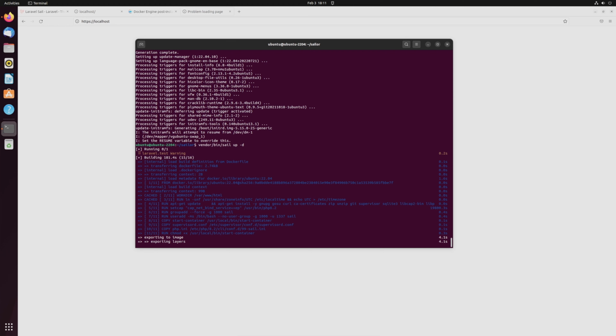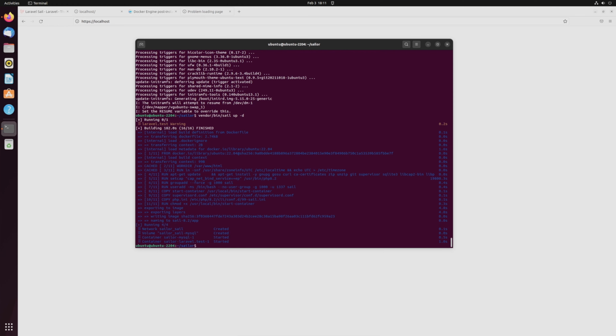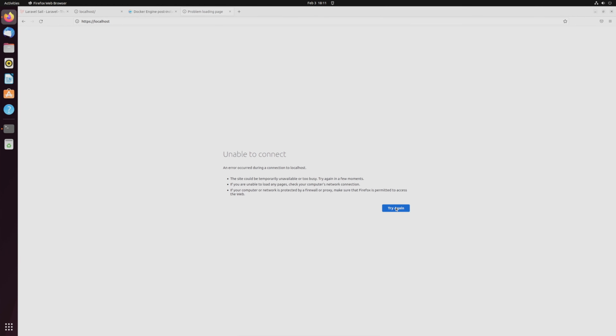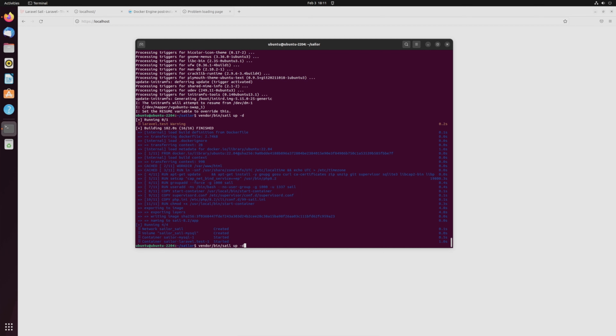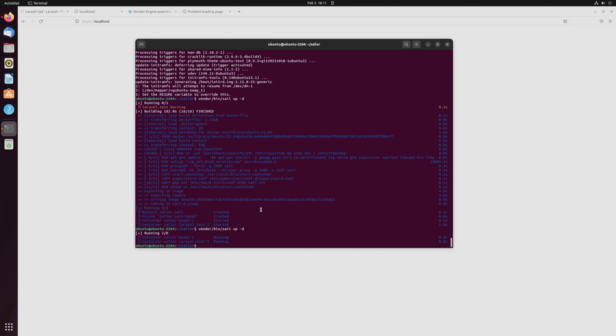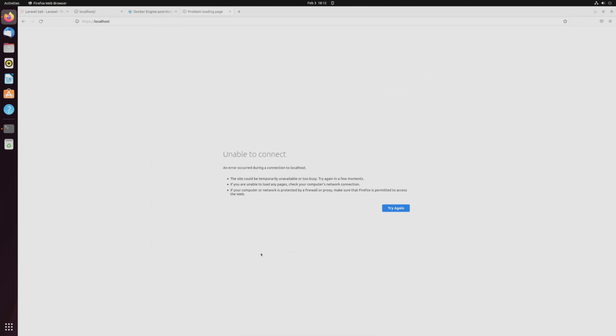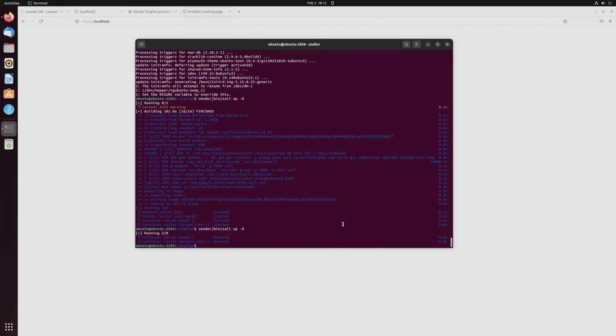So as you can see, it has completed. And let's try to open localhost, which will not work somehow. The reason is that somehow Firefox is caching it. Let me try that again. No, it is running, but let's open a new tab, because all I can say is these are random issues.